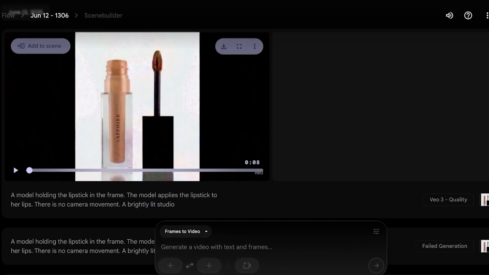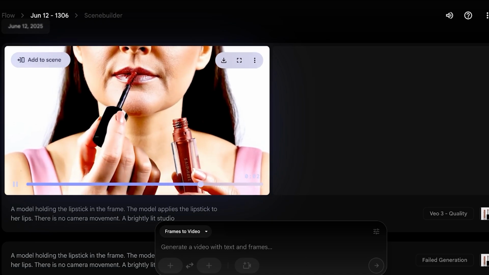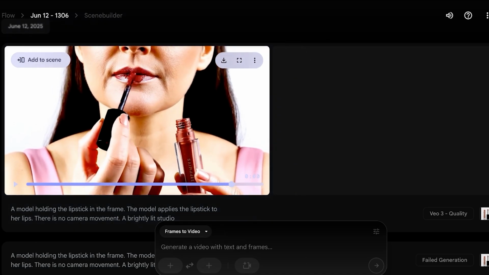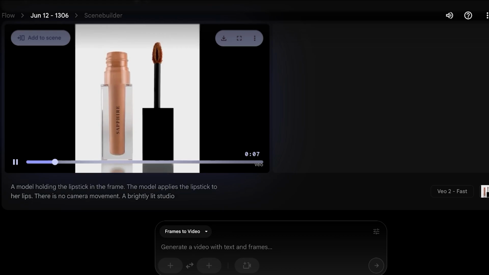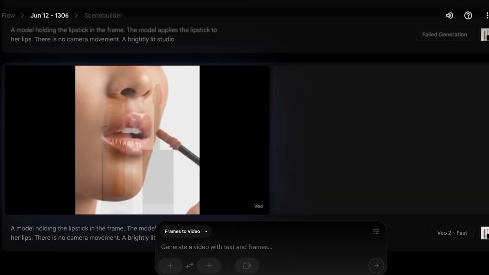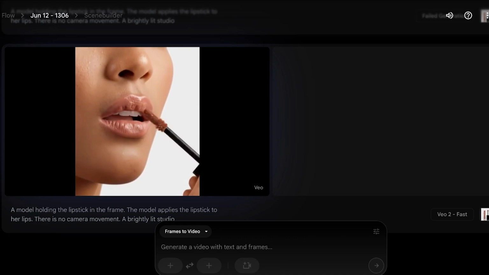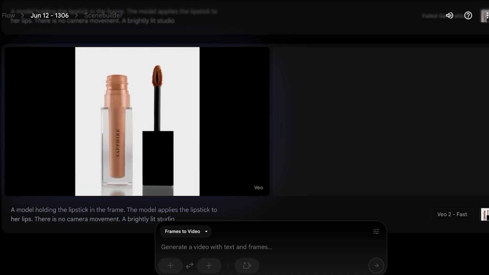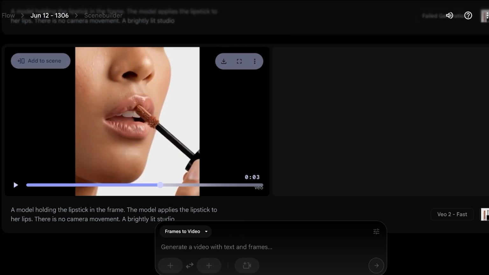Now this is the Veo 3 video, and you guys can see this looks hyper realistic. This is a very nice video. The product looks exactly as it was pictured, and I'll show you guys what the product looks like within the Veo 2 video. So this is the Veo 2 video, and then it switches the frame from the image to the video, and the product is being applied. You guys can see in the Veo 2 version, it does not display the tube fully, which can sometimes not be helpful, especially if you're trying to build product videos. So these types of videos are really nice.